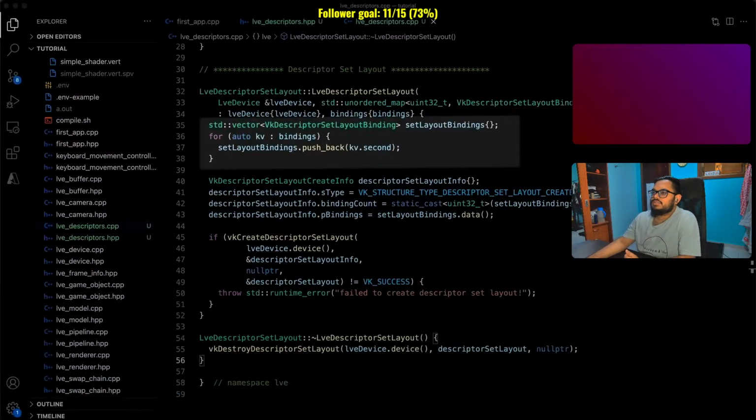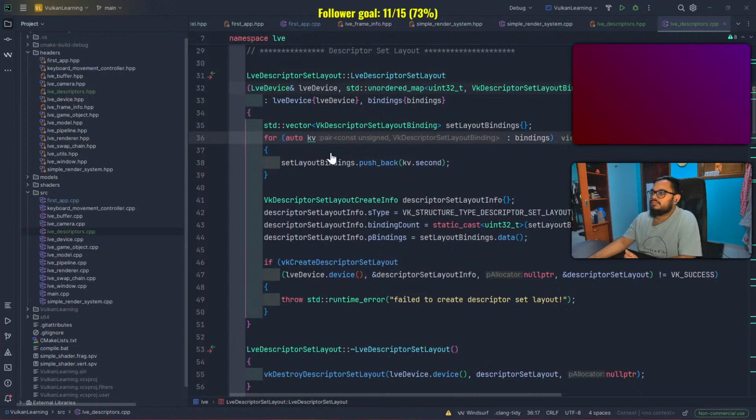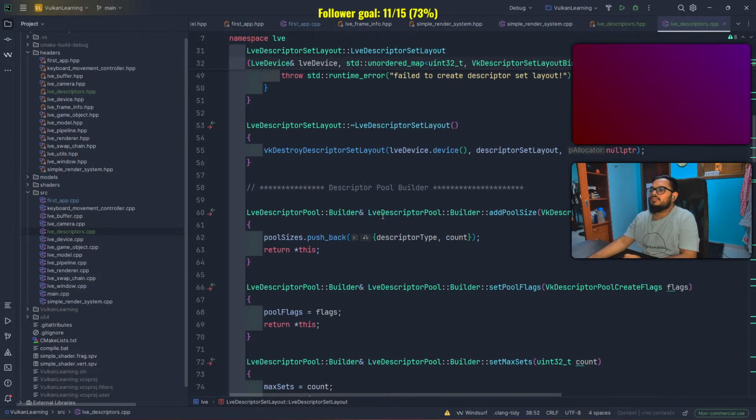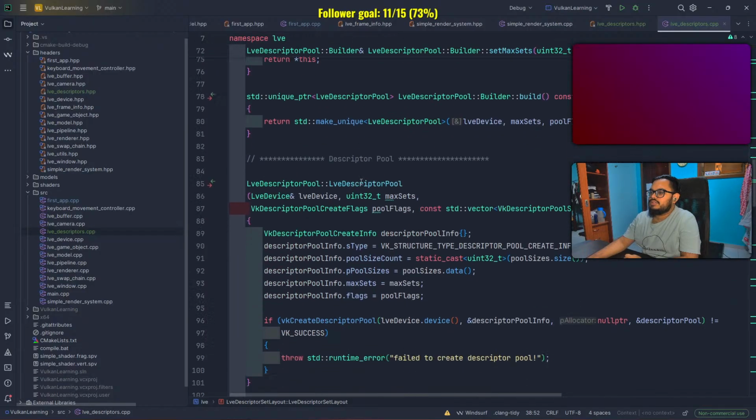Okay, binding definitions. This can be any of the autos.